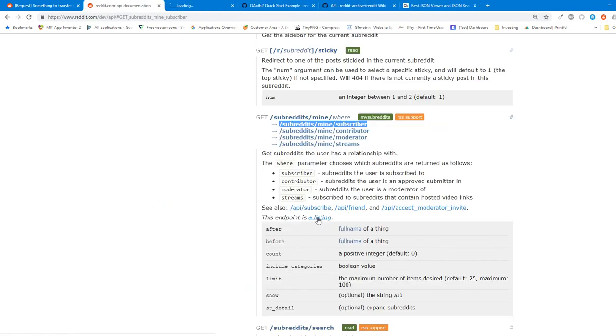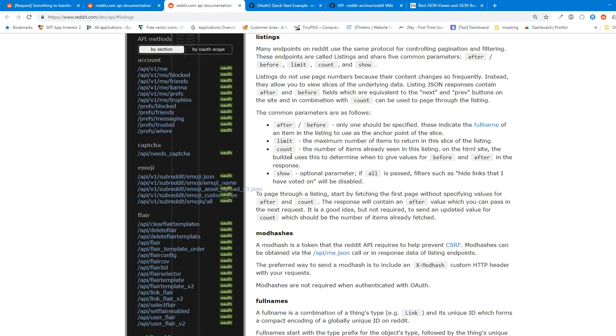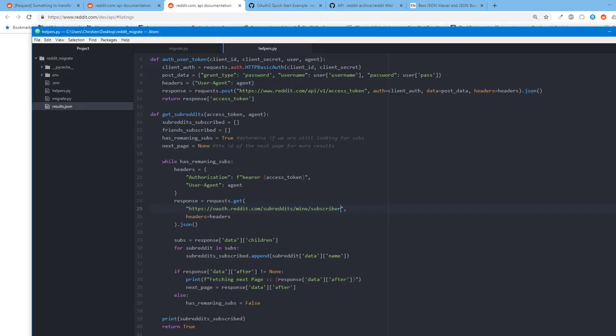Let's go to the actual listing documentation. Okay, you have to specify the after value. You can pass it in on the next request. So it's got to be a key named after, and this is a get request. So that means we can just encode it as a URL parameter and just go next equals next page.